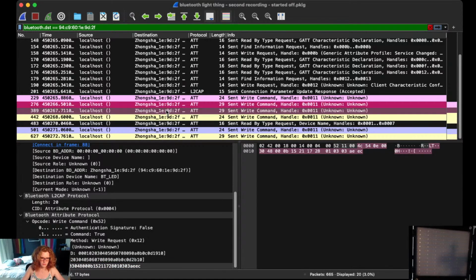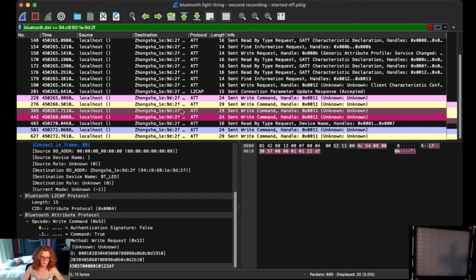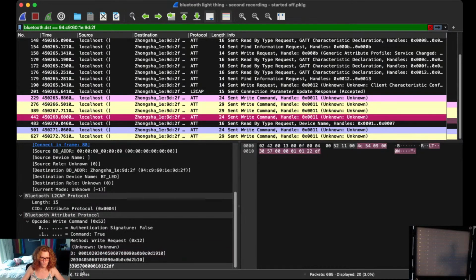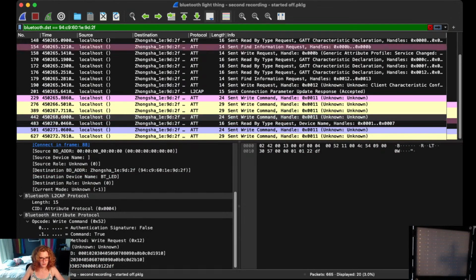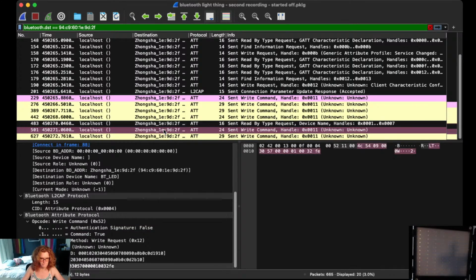Okay, so we send that packet twice. Then we send this one, which is the same as a packet that we sent previously. This is the same length as this one. We're gonna have to get in there and figure out what all this stuff means.